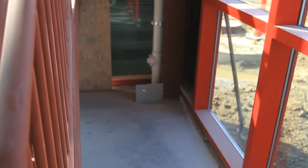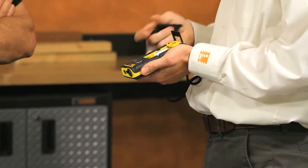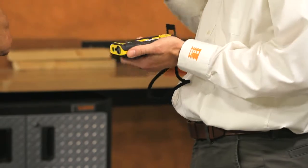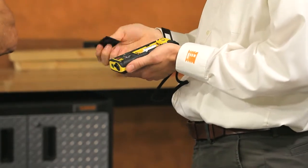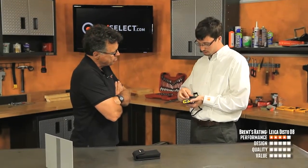So then what about the power source on it? Is that rechargeable? It actually takes 2 AA batteries, so very cheap, very cost effective if the batteries are dead. But it takes quite a few shots, definitely. It says it takes up to 5,000 shots before the battery life is gone.